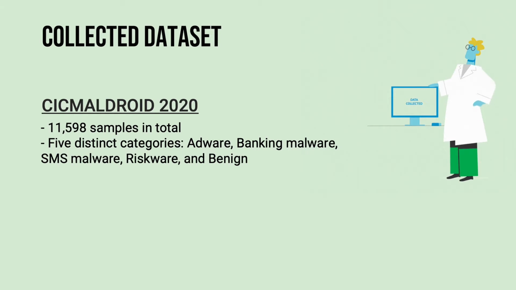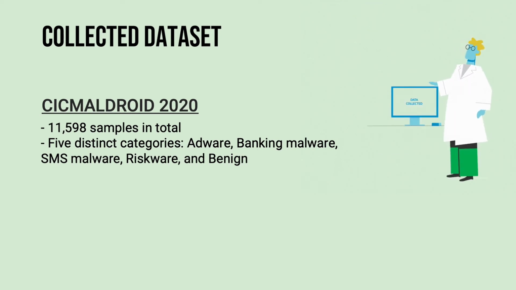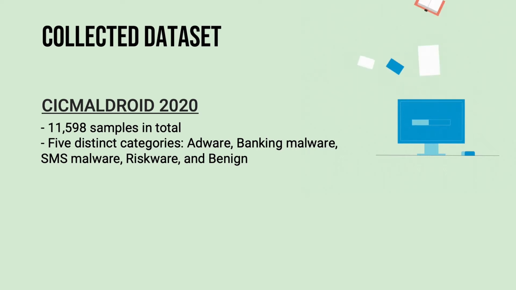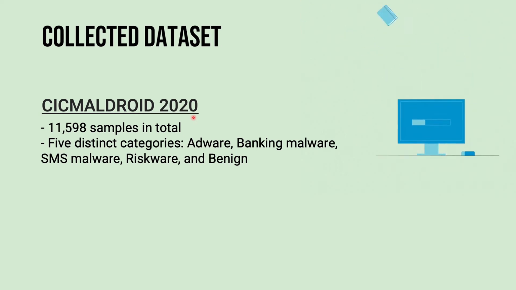Thank you. Hello, my name is Zarin Tasnim Biash, and I will be covering the details of our dataset, as well as how we performed data preprocessing and feature selection. The dataset that has been used for this work is the CICMalDroid 2020. The target of this research is to develop a malware detection system for Android applications which will be efficient enough to detect malware in real time.